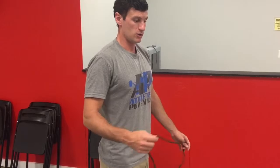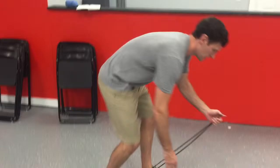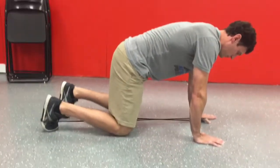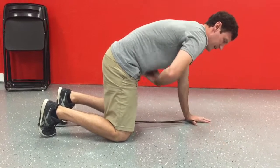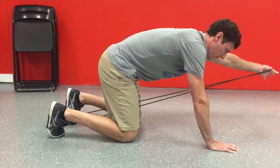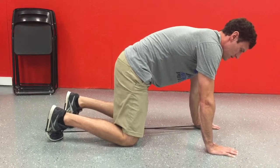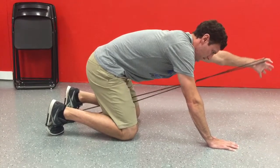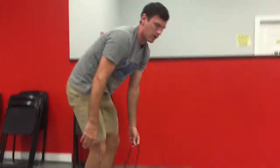If you can do that and we know you're probably okay here, maybe we just need to work on some control. One way we'll do that is take a band and come back to that same position. As we rock back, we're going to come into a single-arm overhead squat position — get tight through the stomach, rock back, raise an arm overhead, maintain as we squat down to that position, and then come back up. Control: get tight, rock back, arm up, reach up, and then lower back down.